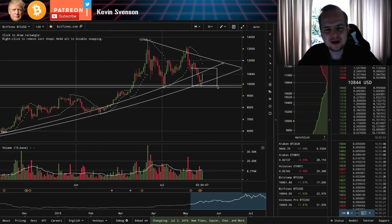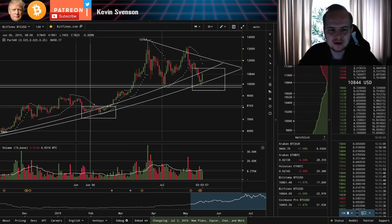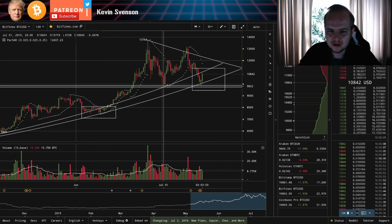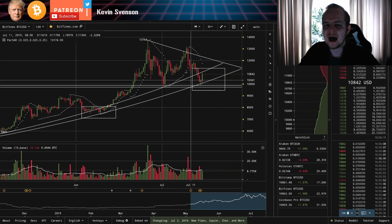So another area we can look at to give us a better idea of what might happen right here is this area right here. Something similar took place where we hit the top of the parabolic support zone, and then we traded sideways and hit the bottom end of the parabolic support zone. And that is what I think could be happening right now, where we hit the top end of the parabolic support zone, and now we're hitting the bottom end of the parabolic support zone. So it's going to be pretty telling what happens here.